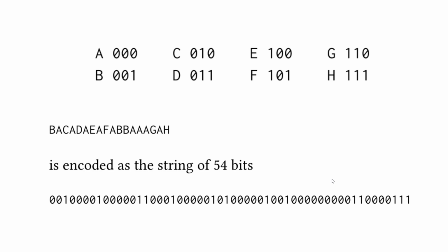Huffman encoding trees. Basically, the authors present an encoding. If you've got 8 letters, A through H, you can encode them with the following codes: 3 bits, 0s and 1s. Then if we want to encode a string, we basically just map. Anytime we have a B, you put 001, which is the first 3. Anytime you have an A, you put 000. Pretty straightforward, and you're going to end up with 54 bits.